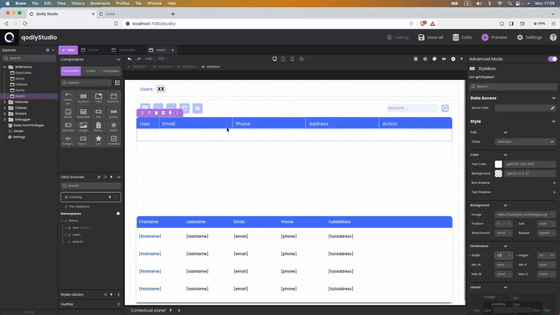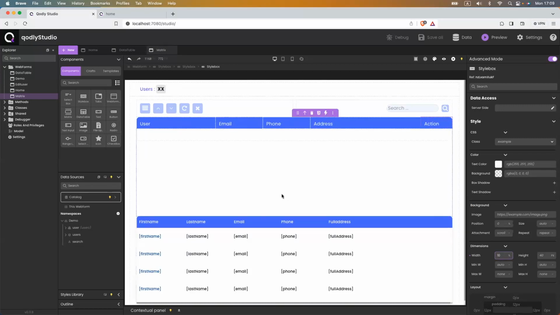So 25 for user, 15 for the email, same for phone, 15, 35 for address, and 10% for action.